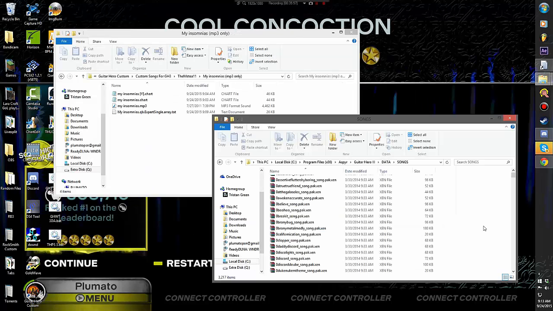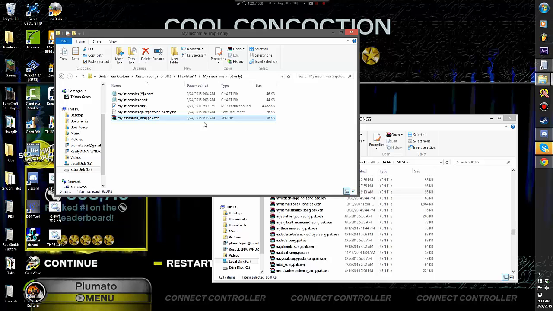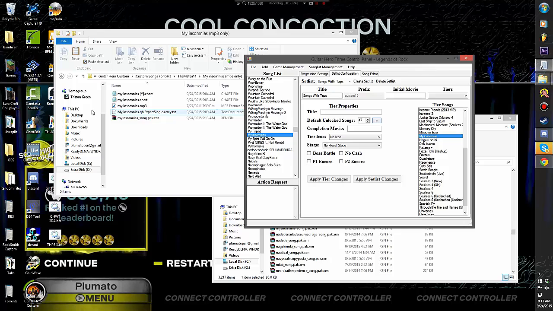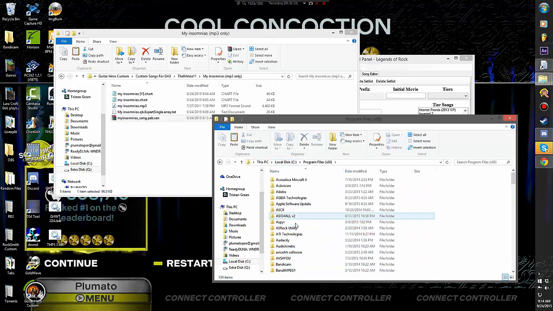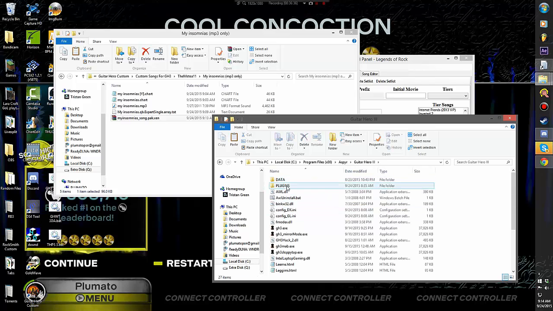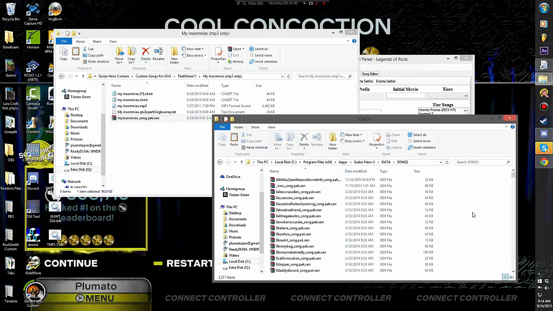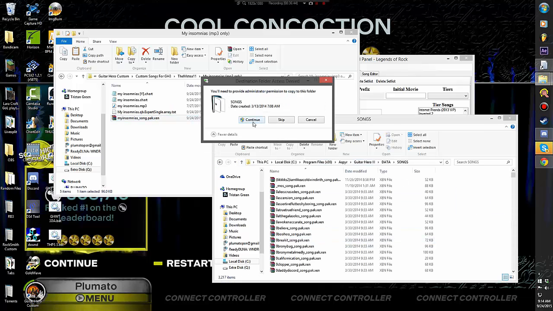After you're done with that, if you're charting a song and you're ready to release it, you can go here, select, find the song pack zen that you just found, and paste it in here. When you release the song, you download a song that has all these files in it. You would import the unforced chart into here. You would then navigate to your songs folder, which is program files or wherever you have GH3 installed, Aspire, GH3, data, songs, and you would just drag this in here, replace the file, continue.